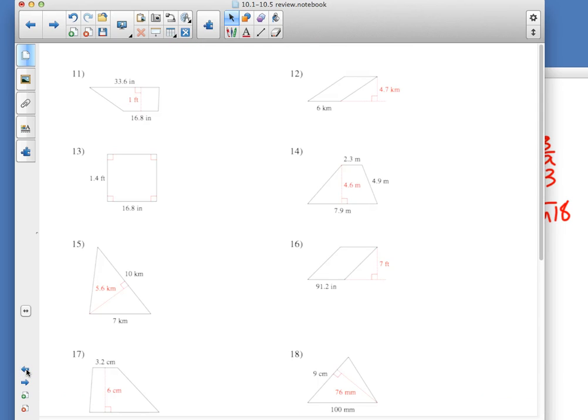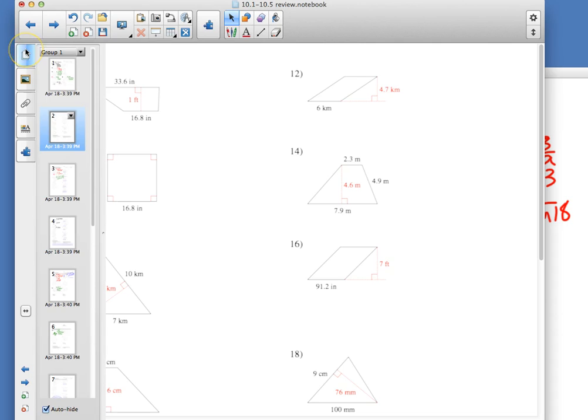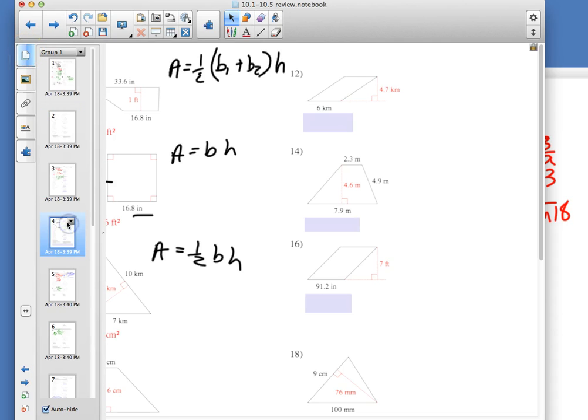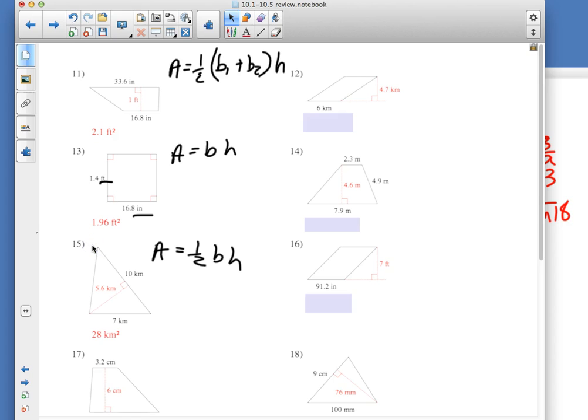And suddenly, it's not looking like where I want to be. I don't know why it jumped, or if I didn't have it right. There we go. That's where I want to be.